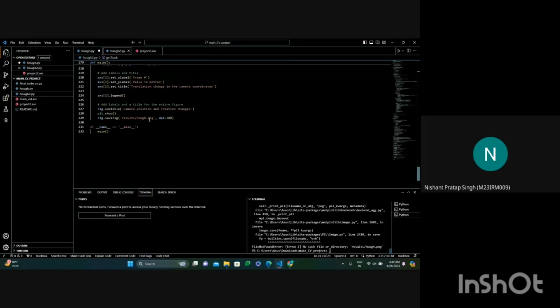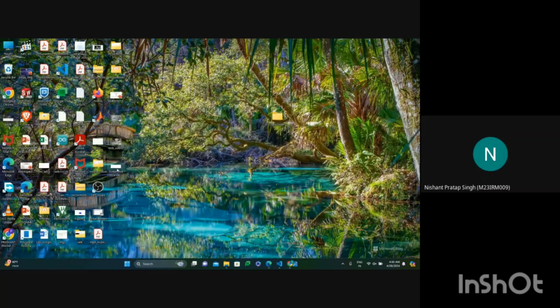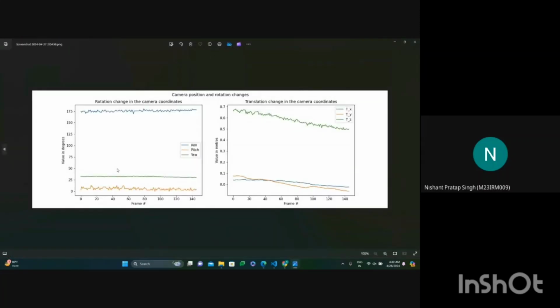I will show you the result. As the code's running time is very high, I cannot run it, and this is the final result we obtained. As you can see, the green line is going down. This means the camera is approaching toward the object.